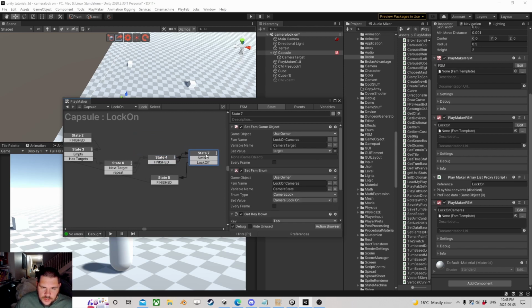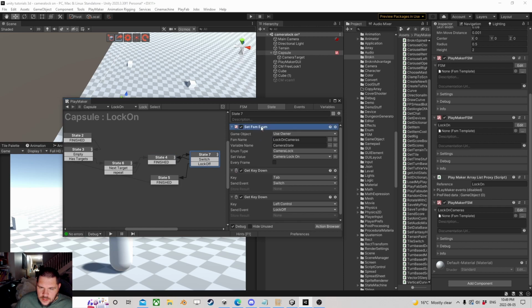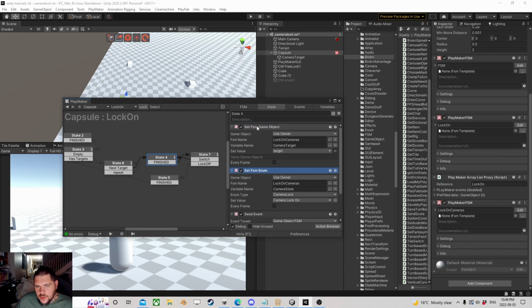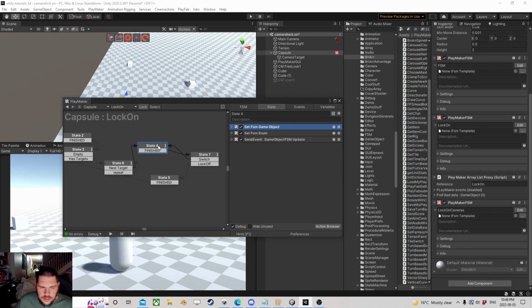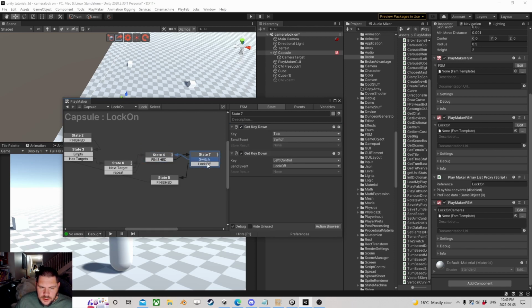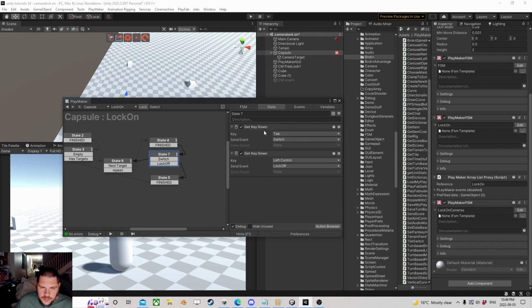But we don't want to, more or less, I guess we can throw this stuff in here. Make sure it's in the order of we're going to give it its target, set our enum, tell it to update. Then we do that. So when we switch, we can go to here. So it does this kind of weird. There. Next target, set the stuff, update, wait for the inputs, turn it off.